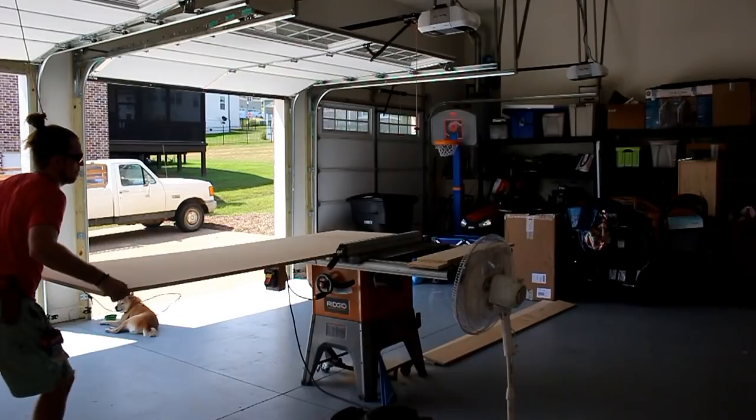So I'm gonna get started on this. This should be a pretty quick and easy project, and then I'm going to jump right into the next project, which I'm not sure. I think it's gonna be the fort, but if it's just too hot, I might actually work on one of the entertainment centers that I've got going and kind of go from there.